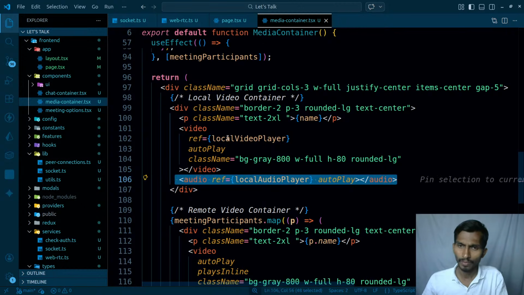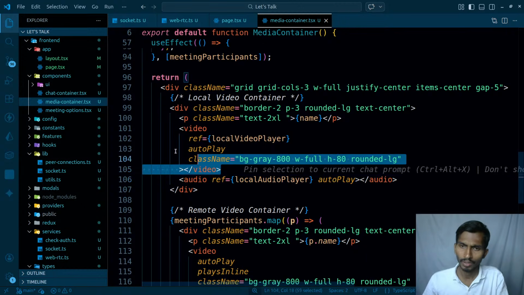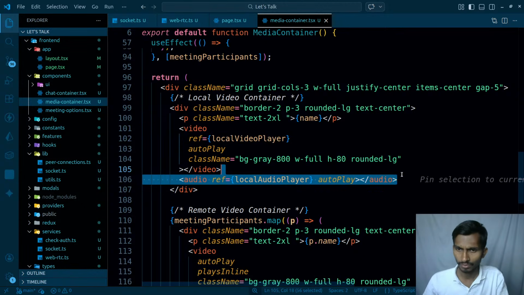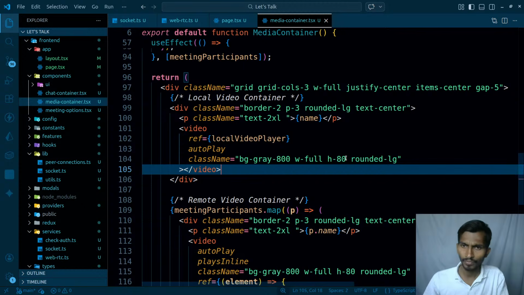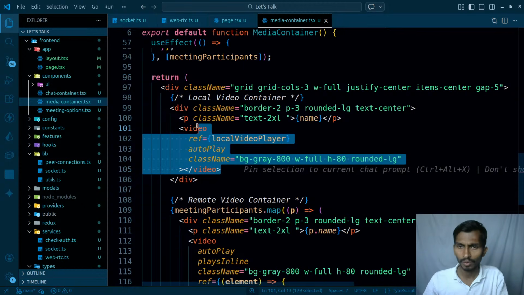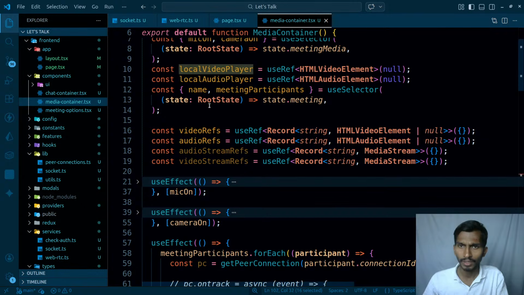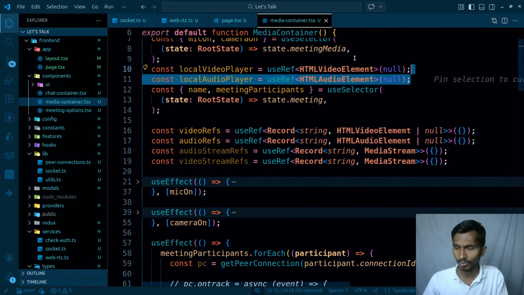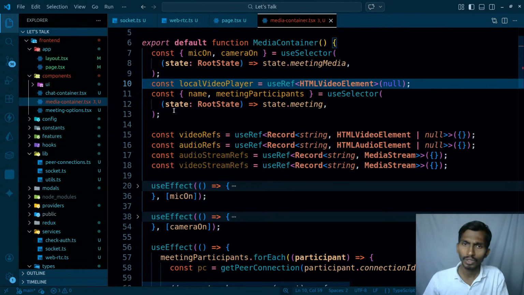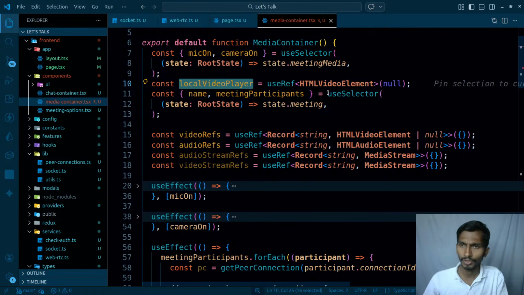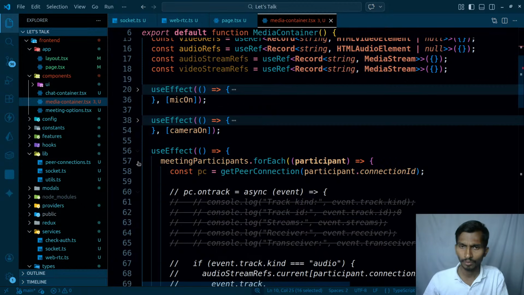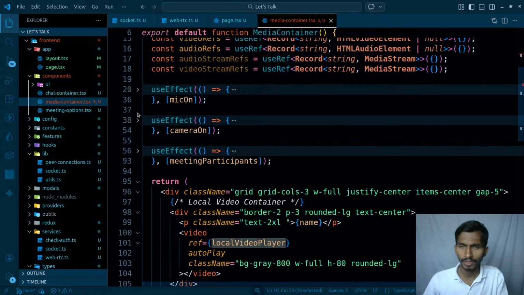So if I remove this, some way or the other I have to create a stream that contains both. So I can simply get rid of this, and I will only have this local video player. And as I have this local video player, the audio player is not going to be needed here. So this is how it's going to go.